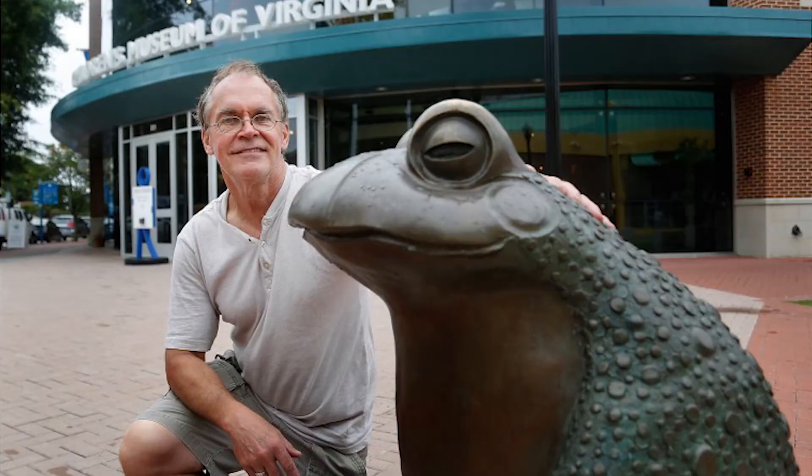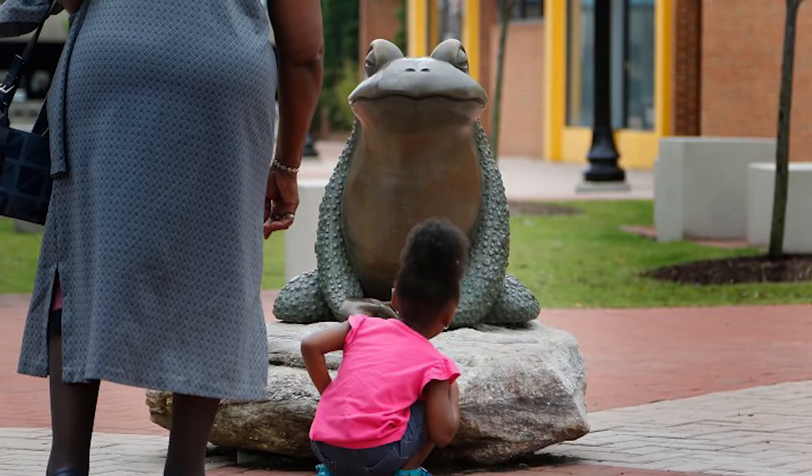So John called me one day and said there's a couple down there that are just perfect for the Children's Museum, which had just reopened. There was this toad that the kids just loved — you'd see the kids go up and hug on it and kiss on it. I thought it was a perfect match. I got together with my colleague Barbara Vincent. I just really want to buy it — it's a bronze toad. Bronze is usually very expensive, so we were going to have to raise some funds. We set about gathering our friends and neighbors together, saying this is what we want to do, it would be an asset to the community, the kids would love it, it would create a great photo op. So we started this organization, and our first project was buying the toad.